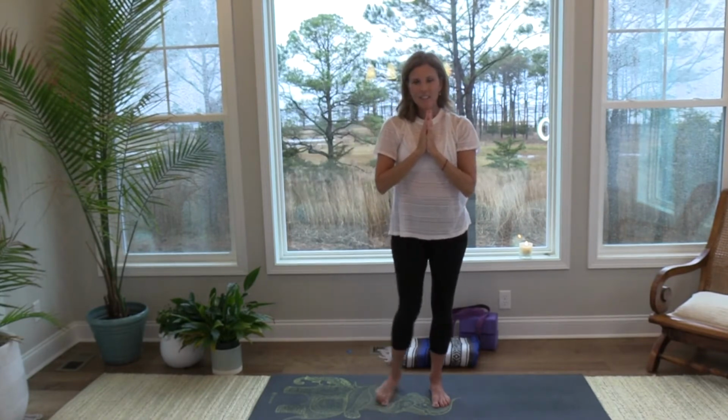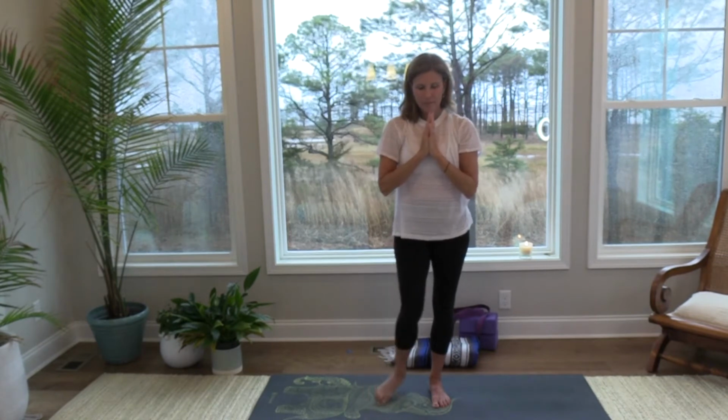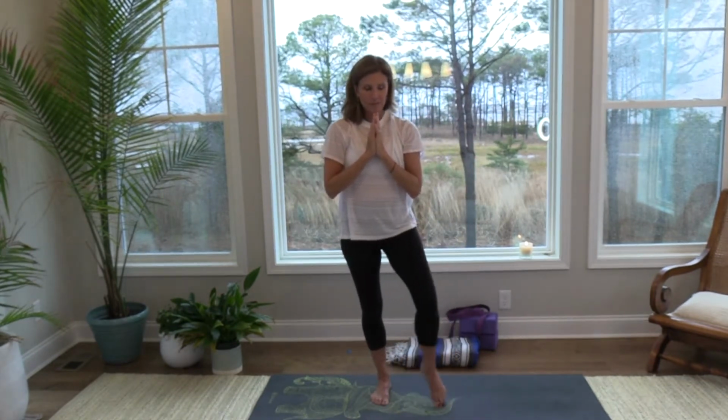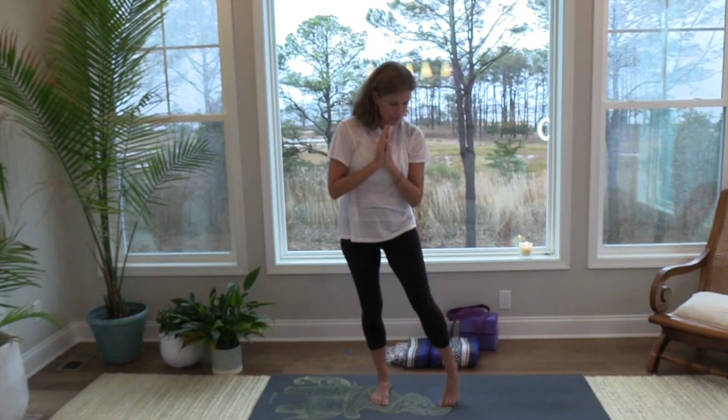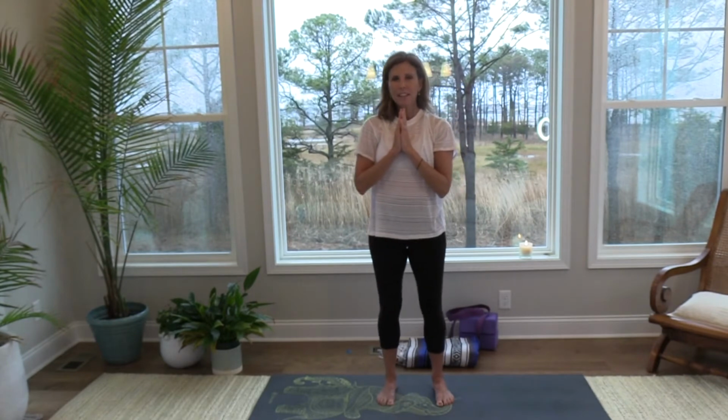And let's take a little ankle circle on the right here. And then an ankle circle on the left. Loving our ankles. They hold us up. And then come back to center. We'll take it on the other side.